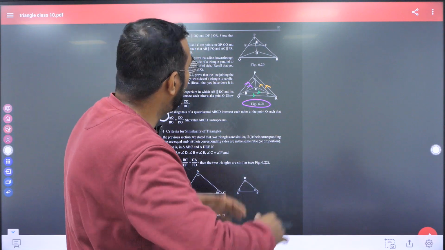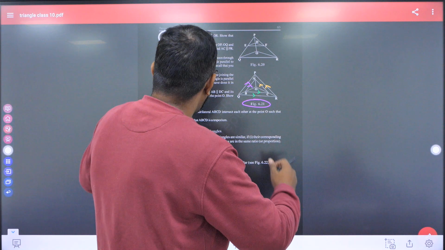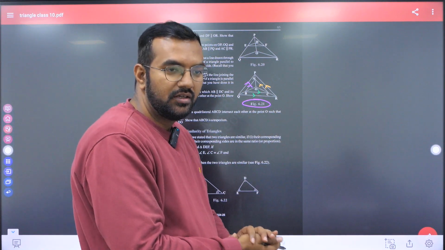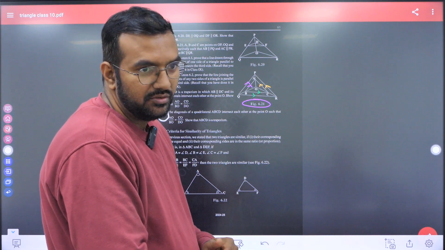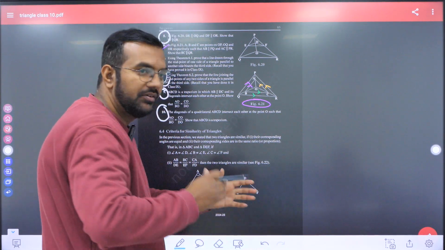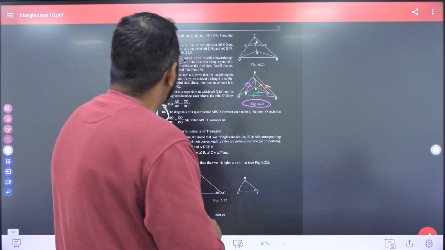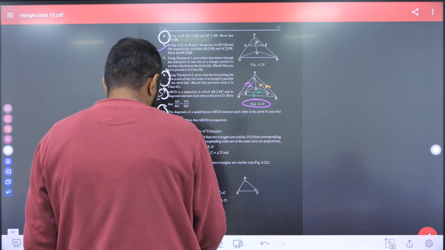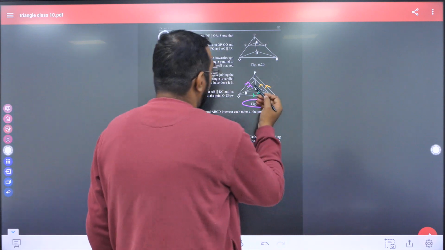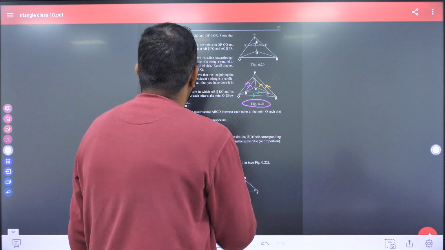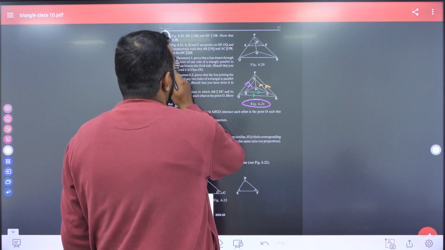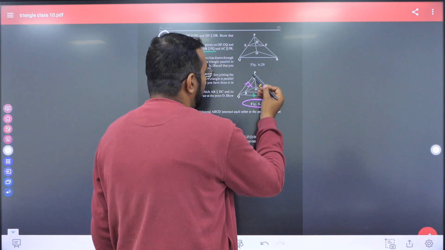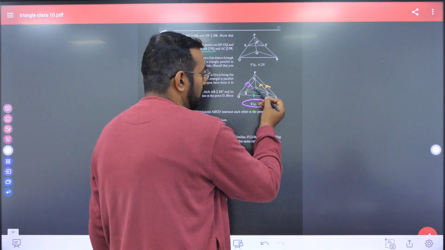Once again, if you directly think how I can show that BC is parallel to QR, you will get confused. Okay, so go with the given things. What is given? Given is that AB is parallel to PQ. Yes, AB is parallel to PQ. Okay, so you can see that AB parallel to PQ is relevant in the triangle OPQ, right?